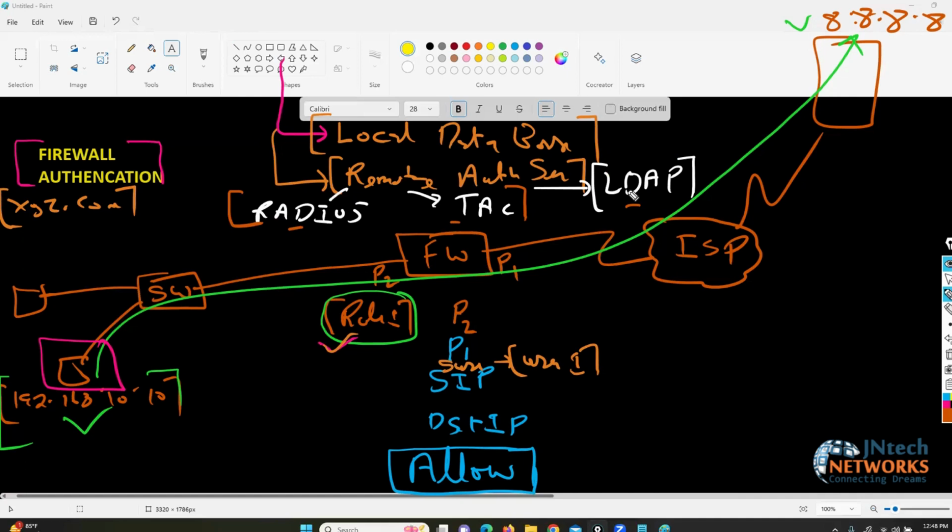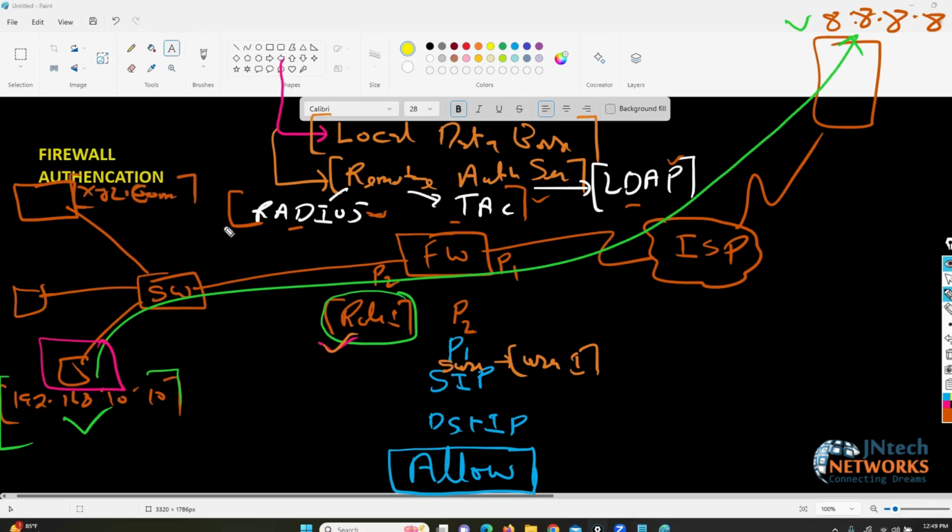For example, RADIUS, TACACS+, or LDAP are a centralized database where all the user accounts are available. For example, in your network, you have an Active Directory server, or an LDAP server. This is xyz.com.